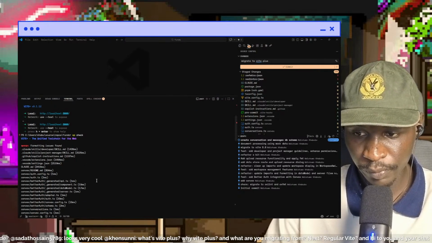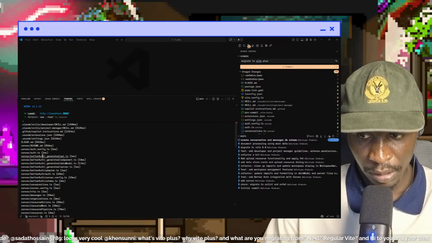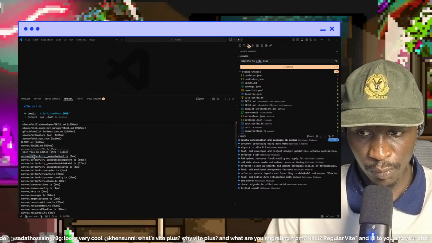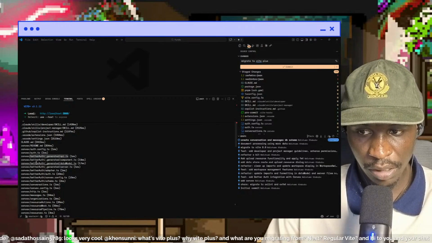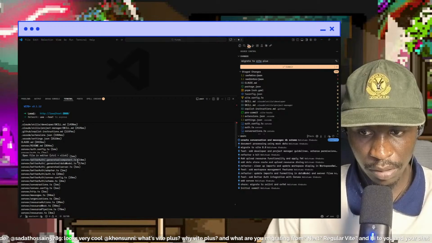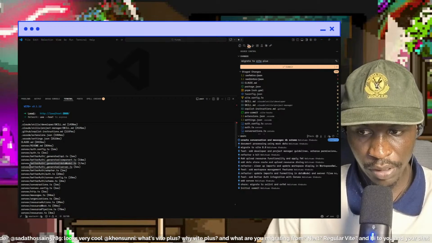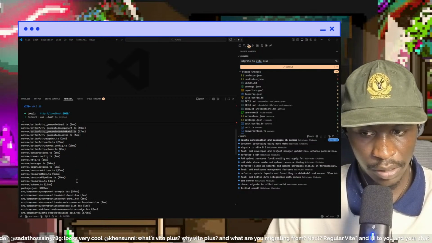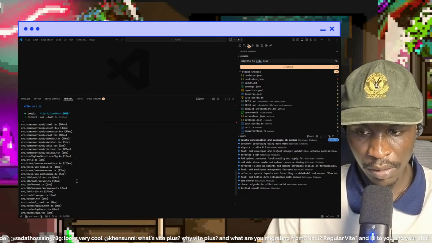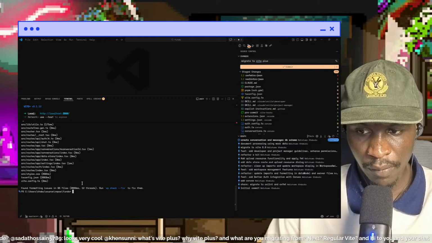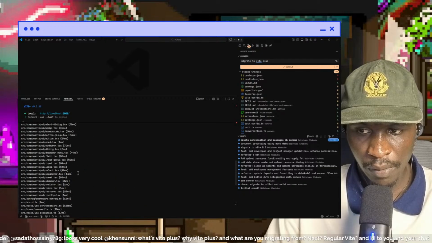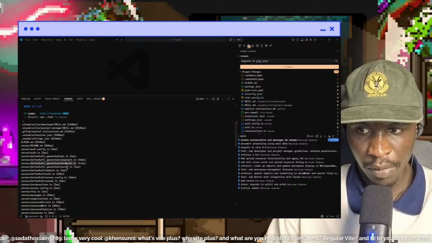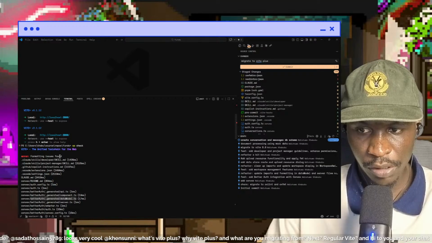Okay, you see, so now we don't have to lint these generated files. We don't have to lint them at all. Okay, formatting issues found.